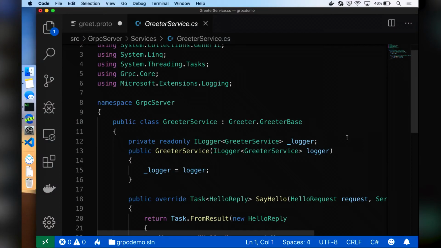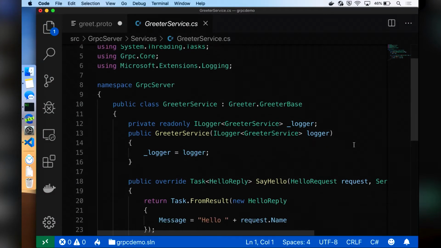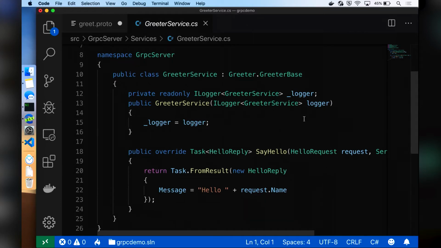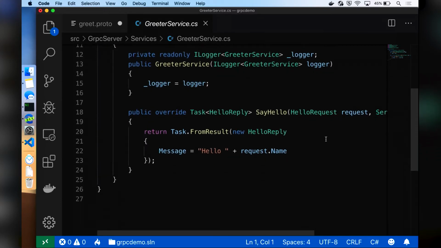Yeah. So I think the next thing we should do is look at the implementation of this service, right? Yeah. And this is the server side, because my understanding is we need a server and a client for gRPC, right? That is correct. Okay. So this should look very similar if you've done ASP.NET. This is a scoped service created when your request comes in. We have constructor injection through which you can resolve a logger, things like that. And then what you have to do is override the default implementation of this method, right?